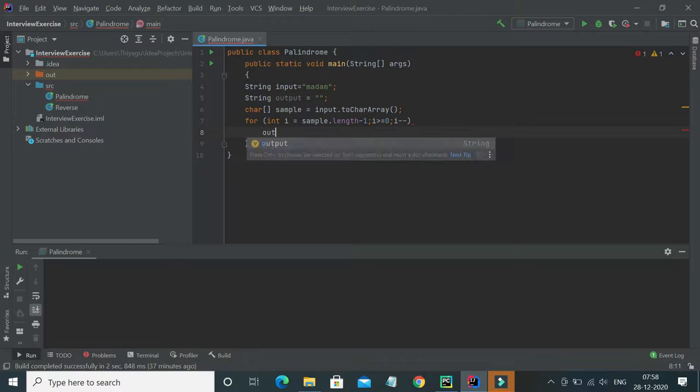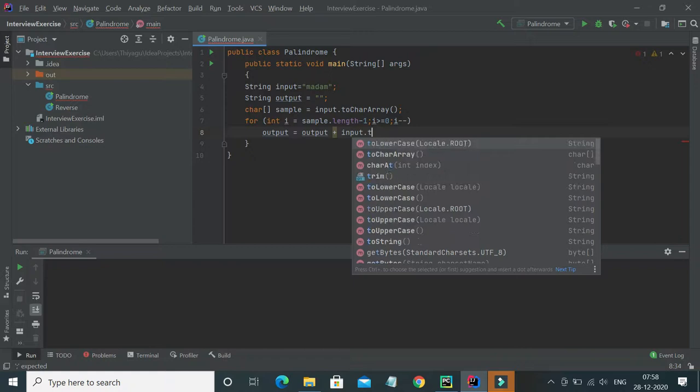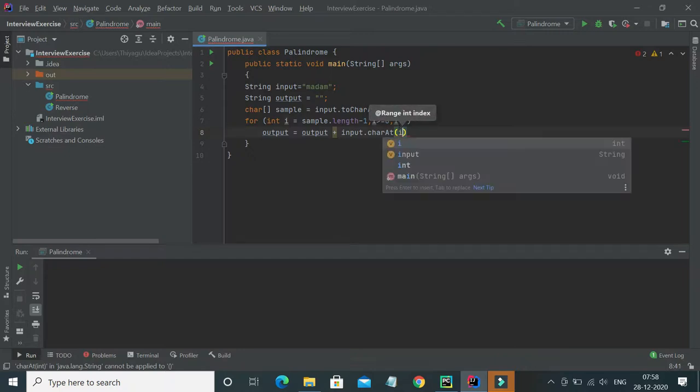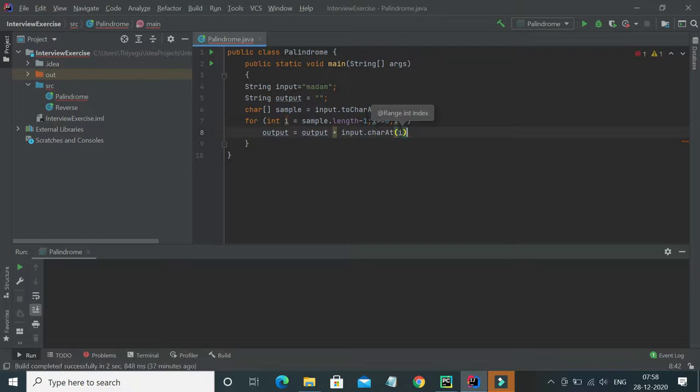Now finally I have to print it. I'm going to print input dot charAt, and what's my value? It's i. So finally I'm printing it.